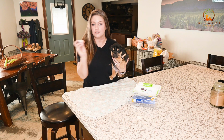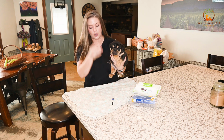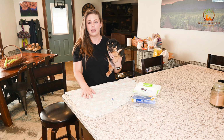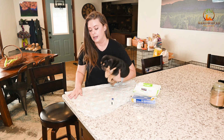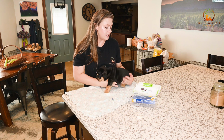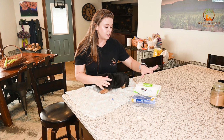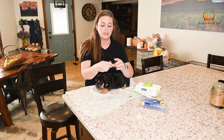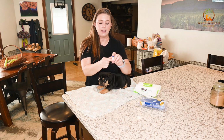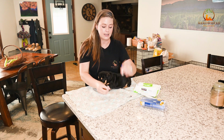So I've just gotten these out. So I'm going to show you what all we do. This is just to keep her from sliding around on the countertop. You don't have to have a blanket. It's just for my convenience. So what we do first is I get out my vaccinations. You will have one that is a sterile saline, and the other will have the live cultures in it.